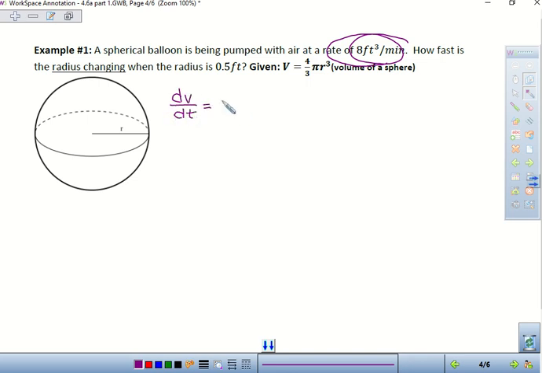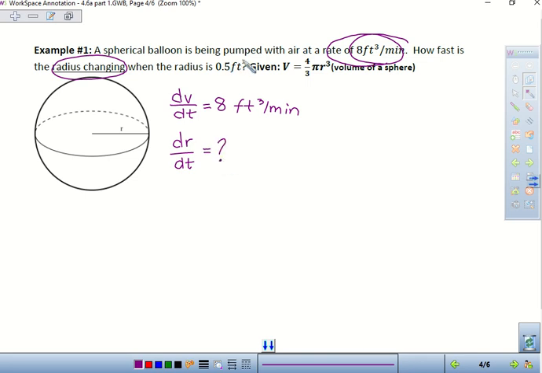So does everybody see how I knew that was volume with respect to time, and not just regular volume? Volume wouldn't have the minutes on there, okay? And the way they say it, the rate. These are rates. Rates are always going to be d something over dt. How fast is the radius changing? The radius changing, is that a rate or a value? A rate. What would be the rate of the radius changing? How would we denote that? dr over dt. This is what we want to know.